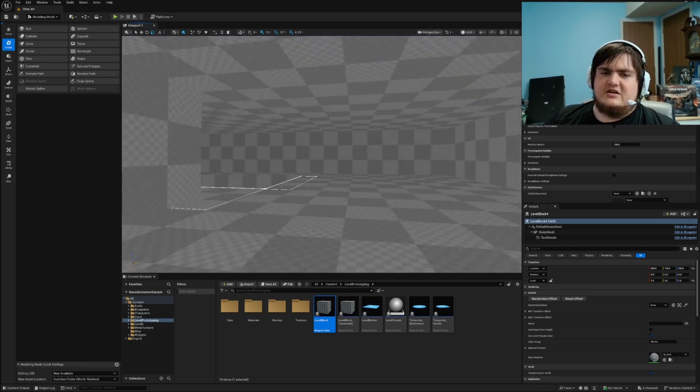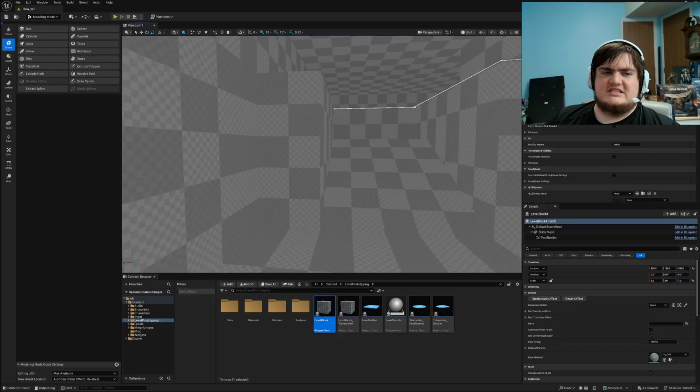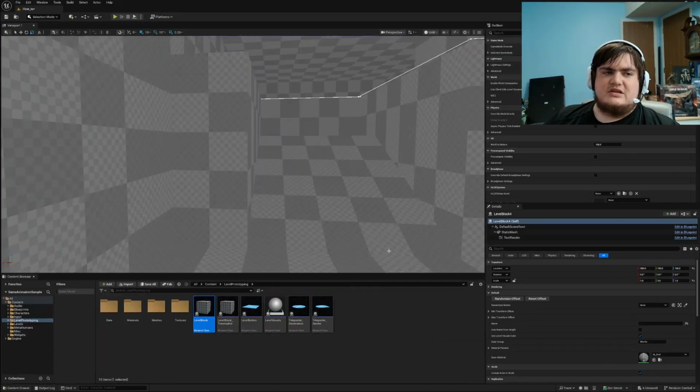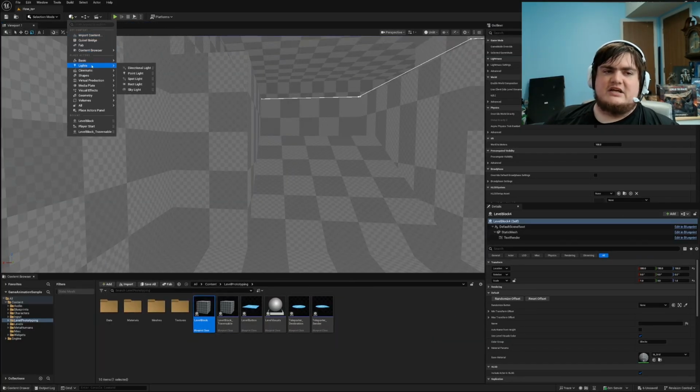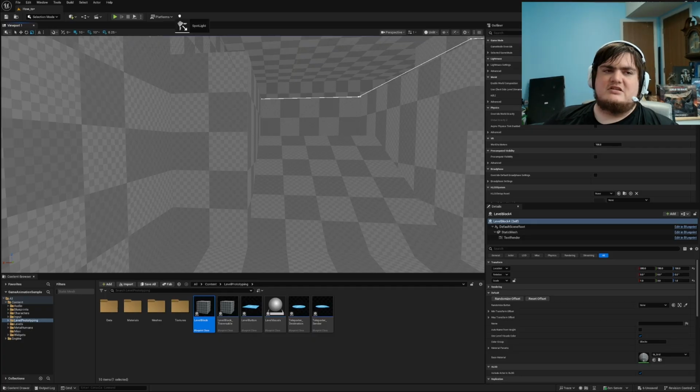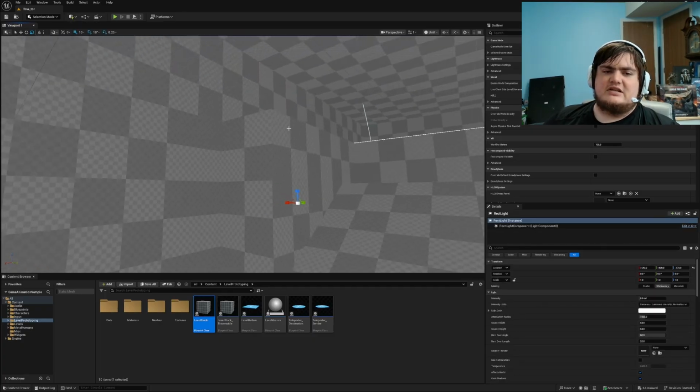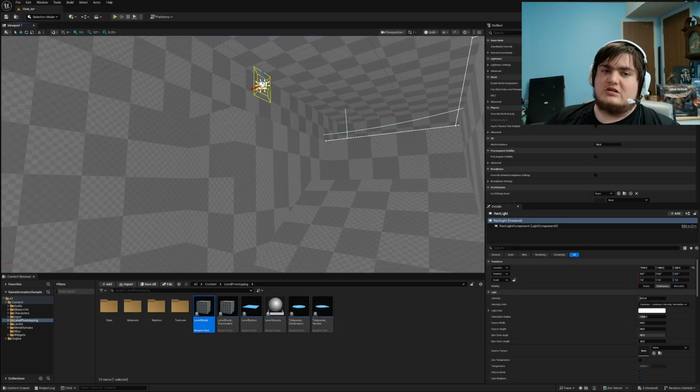And that's going to really help them figure out the mechanics for the game, because this is a baseline level. So with all that set up, I need to place a few lights around. I'm actually going to use some rect lights. Rect lights are rectangle lights. Spotlights are lights that work like spotlights.